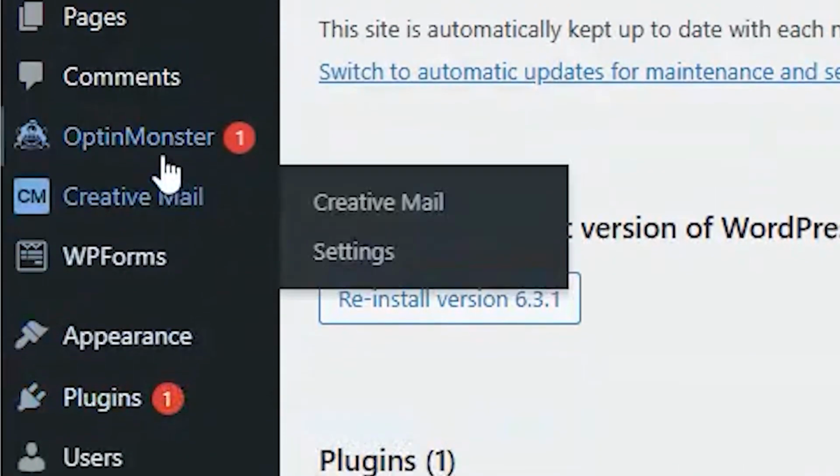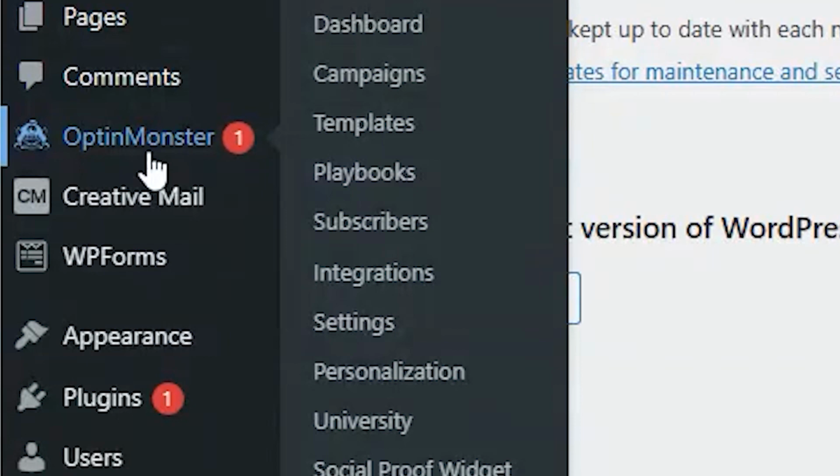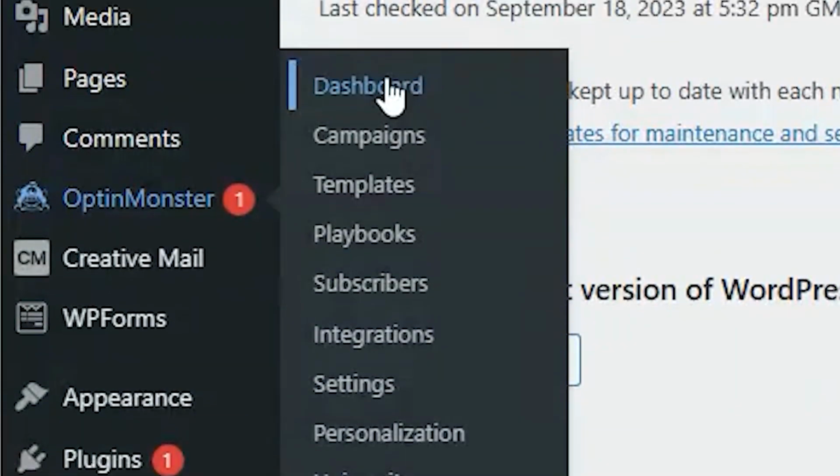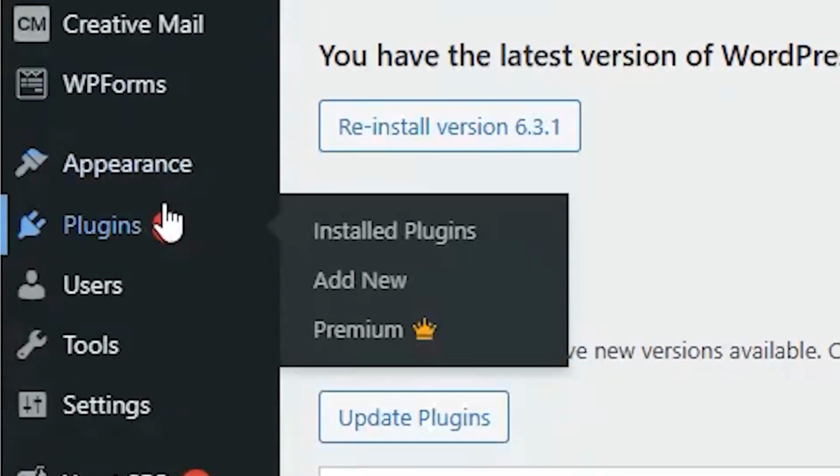If I wanted an opt-in form on my website to collect emails, I would have to have someone code that, or sign up for a service and then get the code and then install it on my site manually. Well, now with WordPress, you can simply install a plugin. You can go to the plugin and go to the dashboard and have point-and-click stuff with your forms, and it's automatically automated into WordPress, so it makes things very easy, right? So that's why plugins are like the lifeblood of WordPress, because there's just so many out there that you can do so much stuff with. So I'll have a video specifically on plugins, and we'll cover all that.